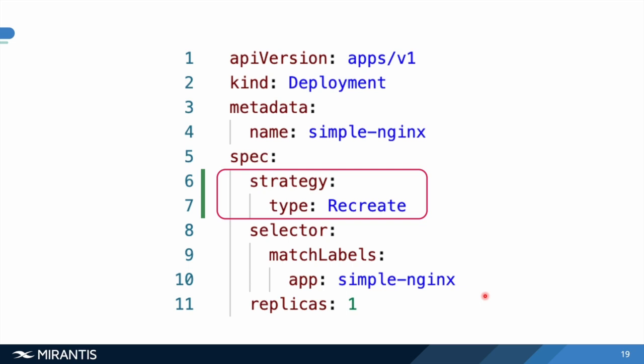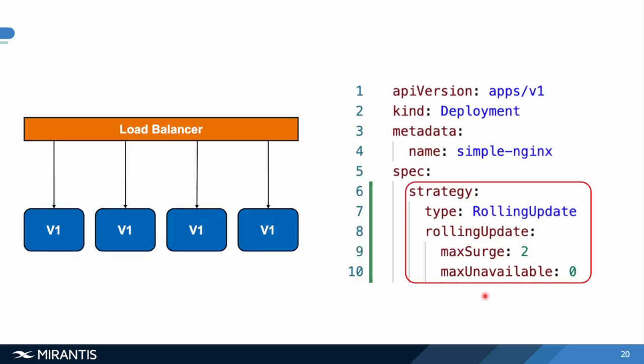The second method is the default deployment method of Kubernetes, which is the rolling update. But by tweaking some of the parameters in the rolling update strategy, we can achieve what's called a ramped slow rollout, which means you're controlling the speed at which your new version is being deployed into your production environment to ensure that A, there's no downtime, and B, you're not flooding your system with changes that are not ready yet.